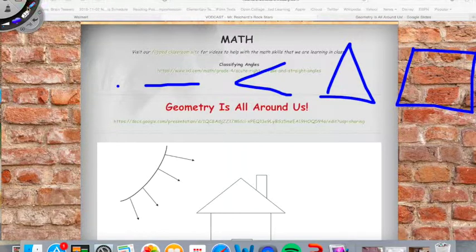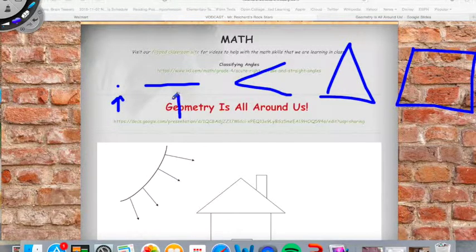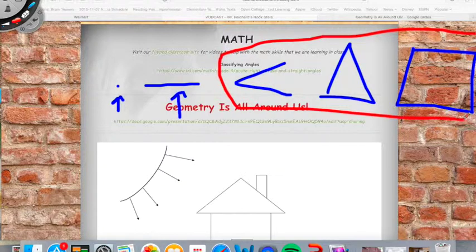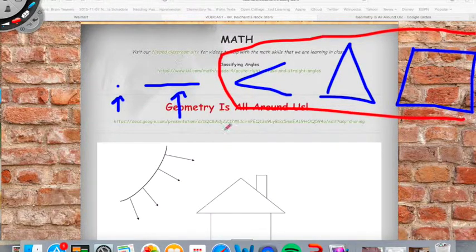Well, the first day of geometry, we have to make sure that we have this part down right here, which is the point, and then also the line. And then everything that is new in fifth grade starts with angles, triangles, and quadrilaterals. So, this is kind of our review part. This is where we're headed.